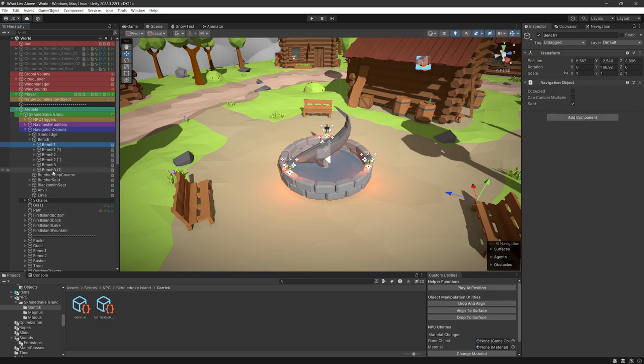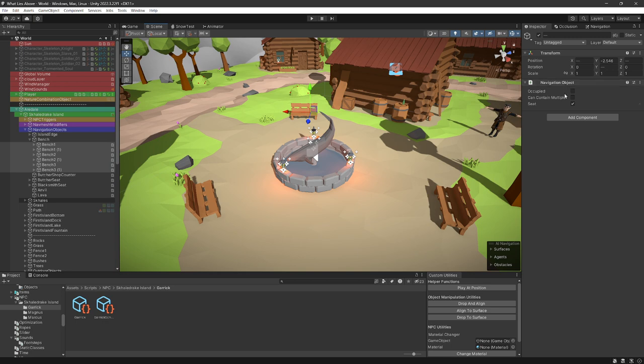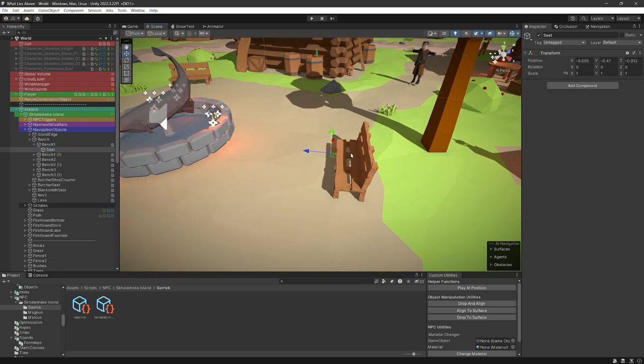Now we'll see all these random objects here. And these have something called a navigation object. And for every single one of these, seat is checked. What a seat does is essentially just has a child object that positions them properly when they sit down. That's whatever. But as you can see, it literally just picks a random one of these and goes there if there's nobody else there.